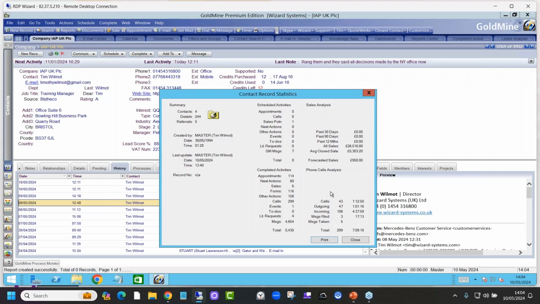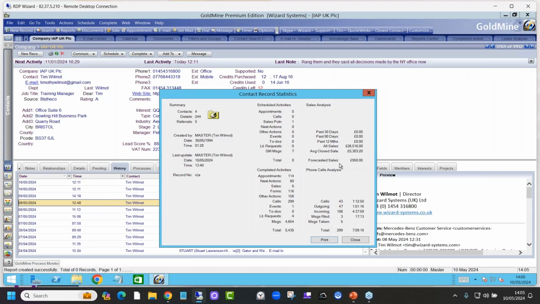So the three main things you're looking at are, first of all, the total number of activities since the beginning of time that you've done with this customer. So there we are, 55435, and then sales up here as well: £26,000, in your local currency. So you can relate one to the other. And those are the sales we've booked, the invoices perhaps that we've posted against this customer. But what's outstanding? What's coming up in the future?